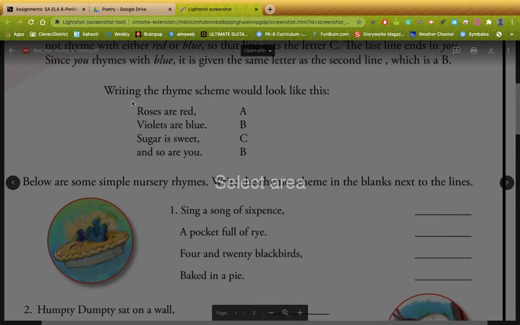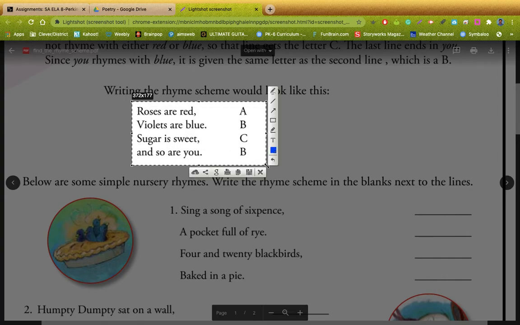I'm going to point out: roses are red, violets are blue, sugar is sweet, and so are you. A very basic old classic poem. Now, how do we identify rhyme scheme? Because that's what you're going to be doing. You're going to be reading other poems, and you're going to have to figure out what is the rhyme scheme. So let's use this one as our example. It says roses are red. Now, when you look at a rhyme scheme, you always look at the last word in each line.